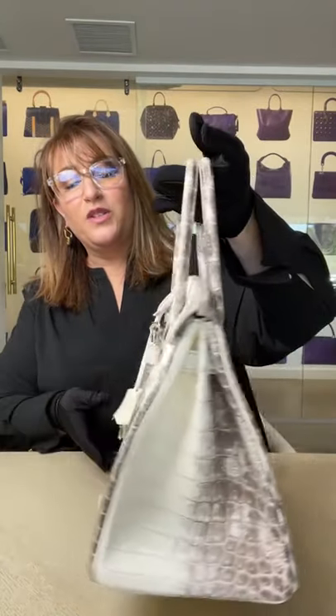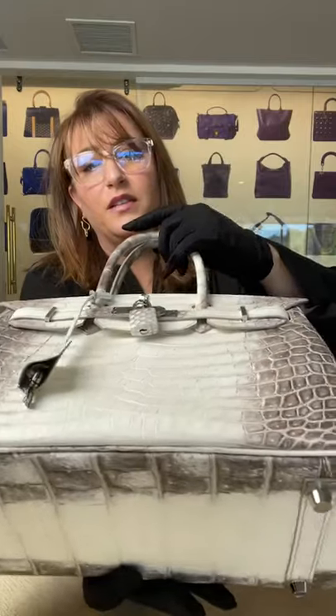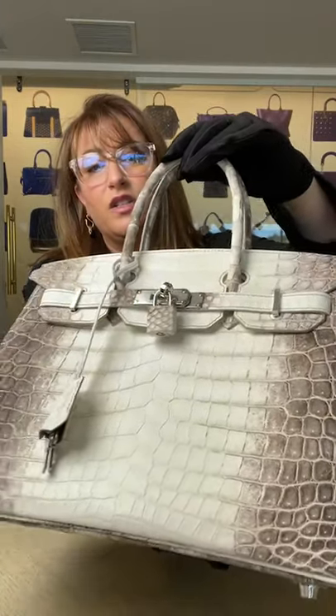One of the most shocking things that's really hard to describe — and maybe doesn't even show up on camera as well as it does in person — is the luxe matte finish. The thing that takes my breath away is the complete lack of shine on this skin. It is just matte, matte, matte, which really highlights the beautiful coloration. It's not reflective, and it also makes it a little easier to handle in that you're not worried about fingerprints. This finish is actually achieved with a wool felt — the artisans will rub this felt on the skin continuously, which brings out this ultra-luxe matte rich finish.